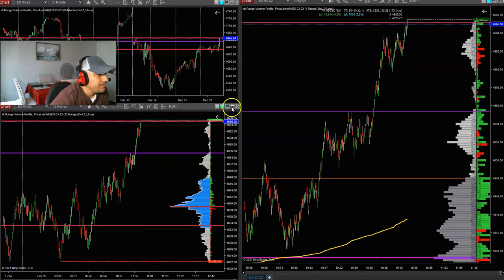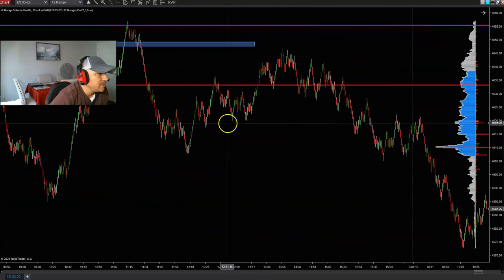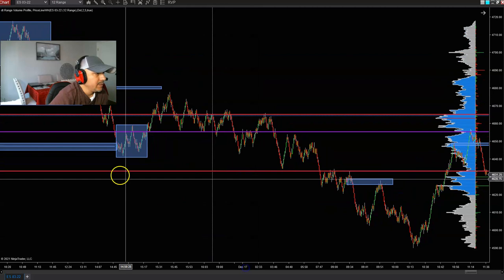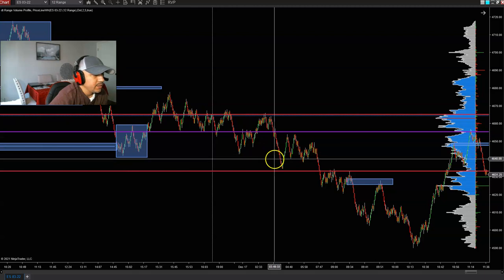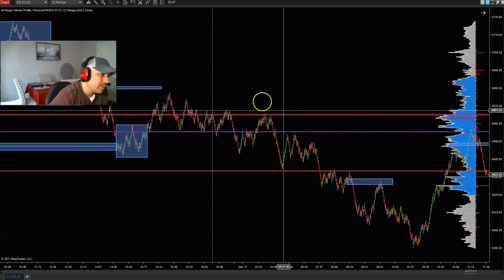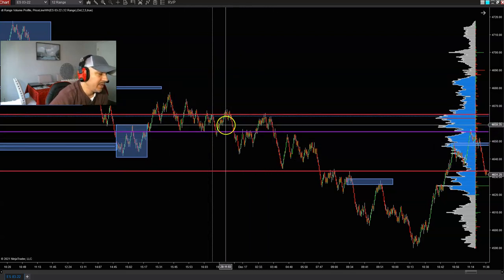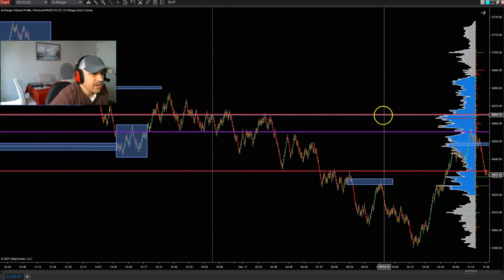Okay, so price has moved, pushed higher to that area. Where is it at? Right here. So this was a leg, a swing to the downside. Price pushed up, we pulled back, and then we had a fall through to the downside. Now price is actually moving back up into this area of the swing here, but we've got levels sitting within a swing. So be careful because the price is moving back to an area of supply here, a resistance area. So it's right here above this high volume area.